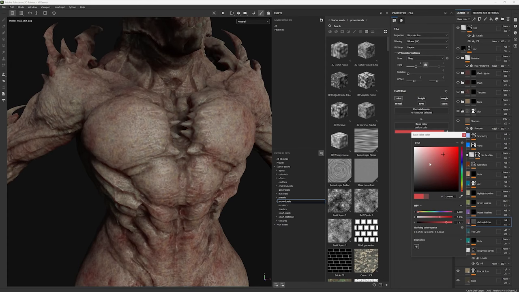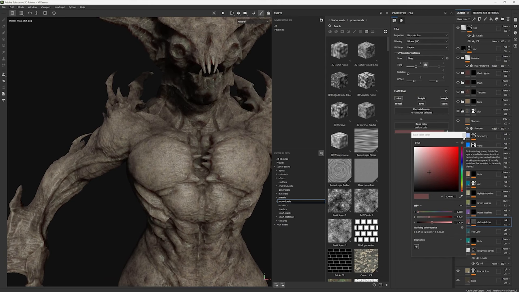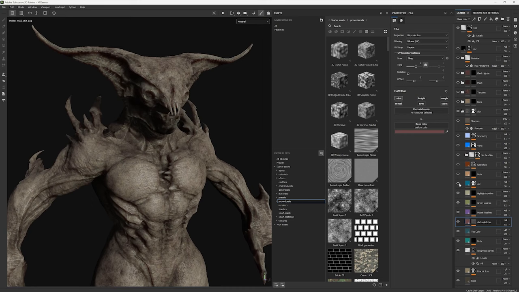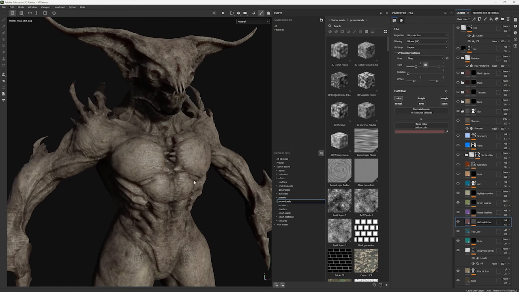I'm going to come back and adjust all the colors to what we want and so on. For now, let's just see what we have here. Okay. Purple washes. Now, these three layers I added, this is where I do some manual painting and they'll probably be different colors now. So I'm going to turn them off for now.